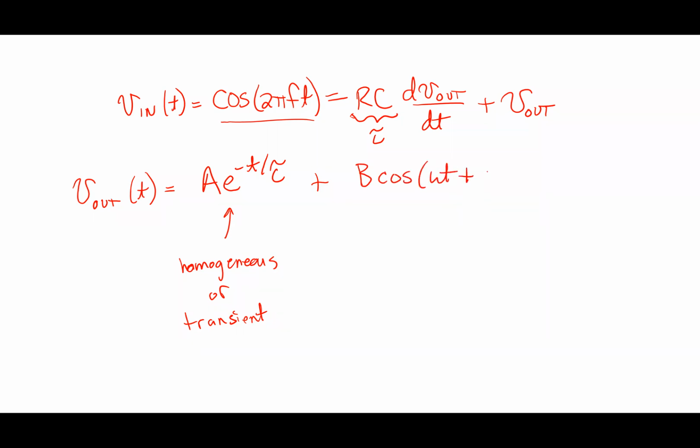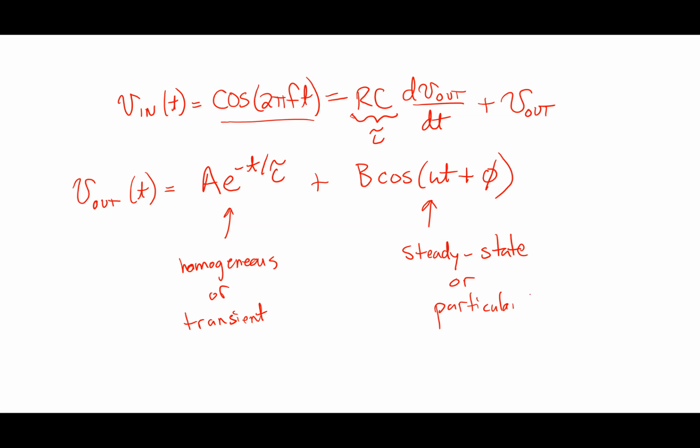And it might be shifted. This guy here is my steady state. Meaning once the transient's dead and I just sit there looking at it forever and it reaches steady state, the steady state means the transient's gone, right? Steady state or particular solution.